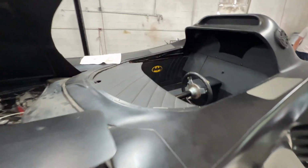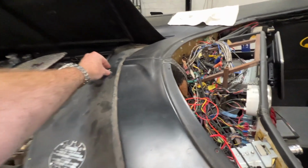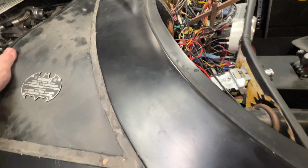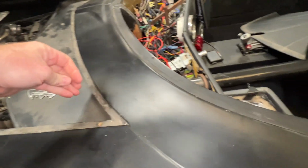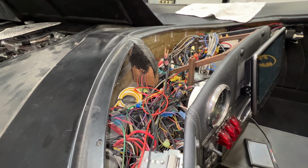Now, they've carefully placed the dash back in here, but let's pull this back out. That's all that's holding it in, nothing. And basically same here for this little firewall thing. There's one little screw that holds this in place. And let me see, nothing holding that in. Anyway, the point here is that this is just fiberglass and wood protecting you from, well, nothing.